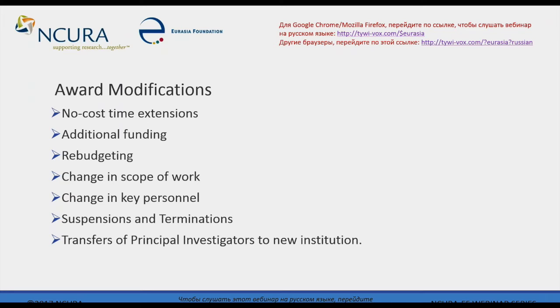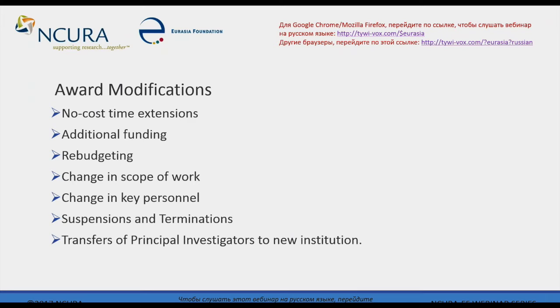Over the life of a research project, there can be many changes that require the original award be modified. These include no-cost time extensions. It's very common that the period of performance that was originally proposed needs to be stretched out so that work can continue and be brought to a timely conclusion. Requesting additional time does need sponsor approval. Requests for additional funding. Sponsors oftentimes will provide additional funding, but again, you do need to modify the award and have the sponsor's approval to receive additional funds.